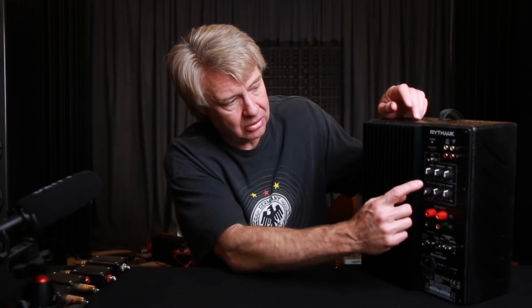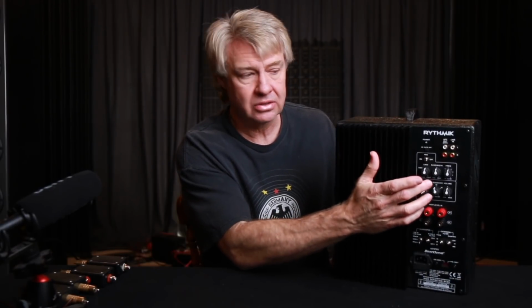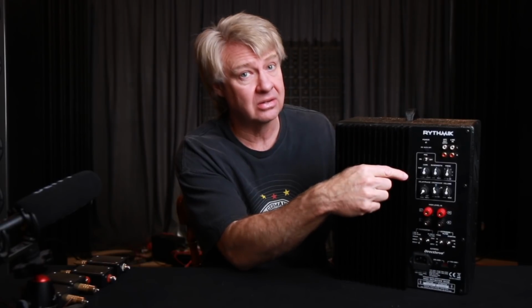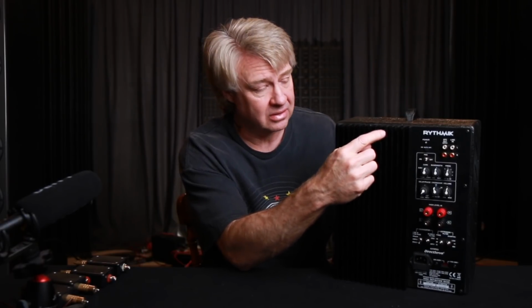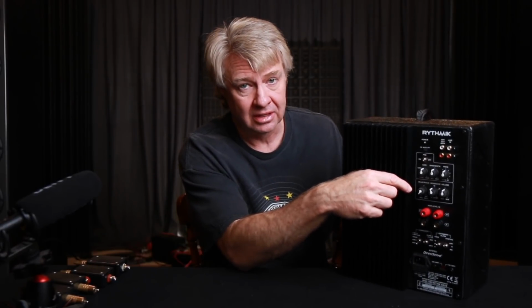Remember, the numbers on the dial referencing the crossover point on the amp are just numeric references to the slopes that are built into the amplifier, that are electrical slopes. It is not in reference to an acoustic output. Keep in mind that the acoustic output completely changes whenever you put it into a room. And it can change depending on whether it's sealed box or open baffle.